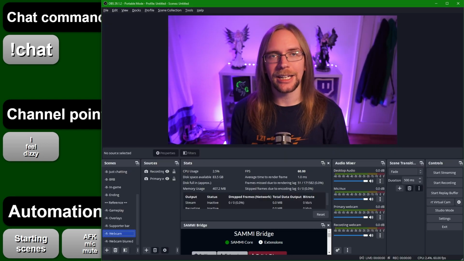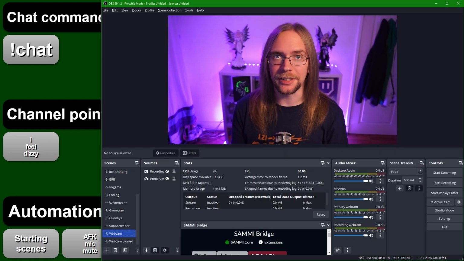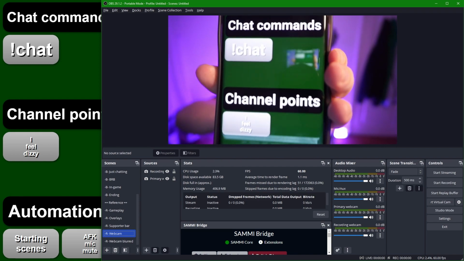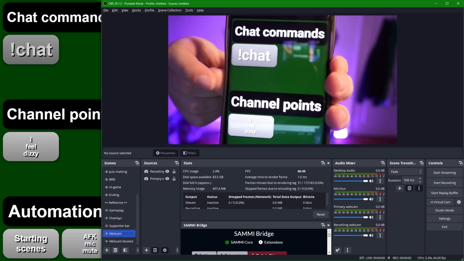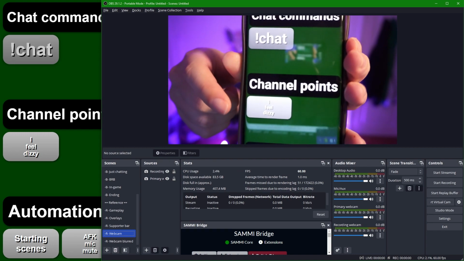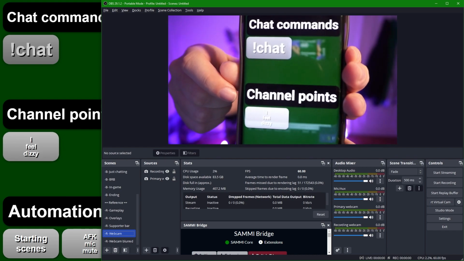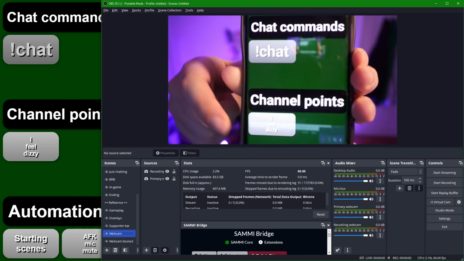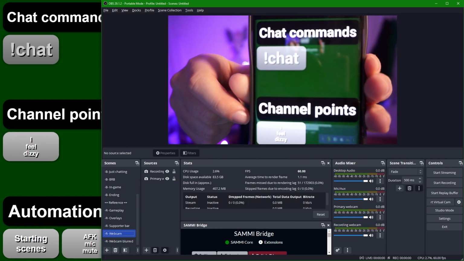Let's go ahead and use SAMMI Panel to physically test our buttons. So you'll see here I have my chat button and my I feel dizzy button. Once I press the chat button, you'll see the button will darken to indicate that it is in its timeout state. For the I feel dizzy button, we press it, we see this clockwise wipe motion to show that the button is active, and when it's finished running, we can press the button again, and it runs again.